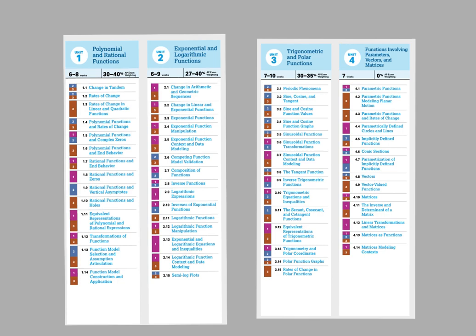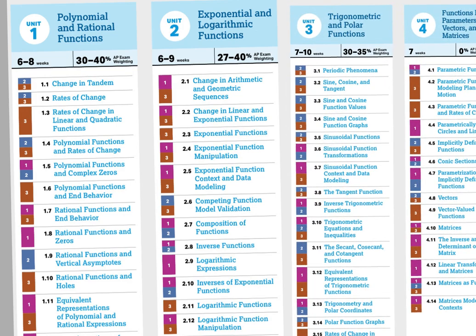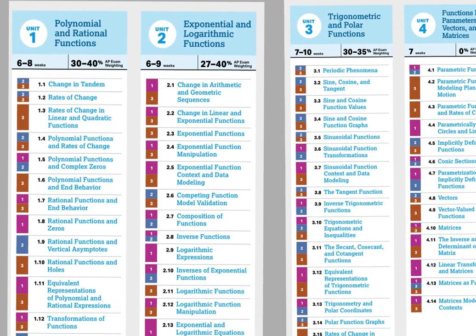So if you look in here, a lot of these things you've seen before, which is good, but a lot of them you haven't, and a lot of them are not even in your book, like I said yesterday. Change in tandem is not really in your book, which is the first section from the AP list. Rates of change, not really in your book. So we're going to supplement that stuff. We're going to go midway through chapter 1, and then we're going to start to pull in some of this content, okay? So we're not going to start here, but we'll eventually cover all of units 1, 2, and 3.